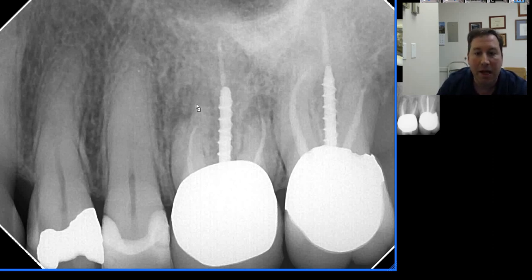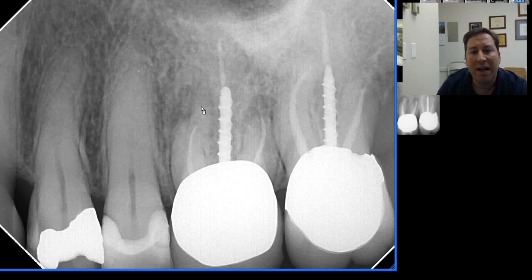apical pathology. We went ahead and did sensitivity testing, and there was some slight palpation sensitivity on the buccal aspect of tooth number 14. Percussion was not too much. The tooth felt a little different, a little funny, but nothing really in the way of complaints or real pain, just that the tooth had an altered sensation. It felt a little different. Not that unusual to have minimal symptoms in these chronic apical periodontitis cases.